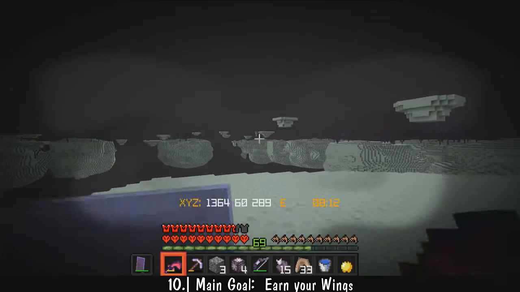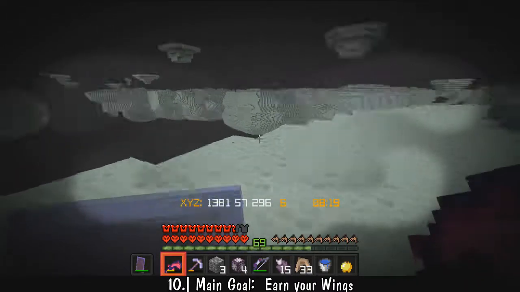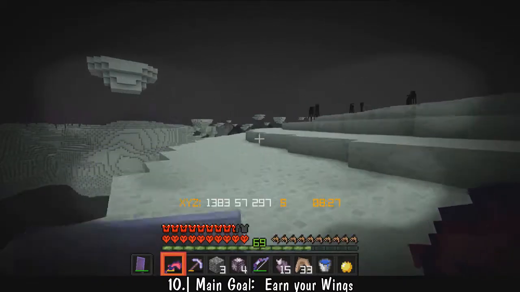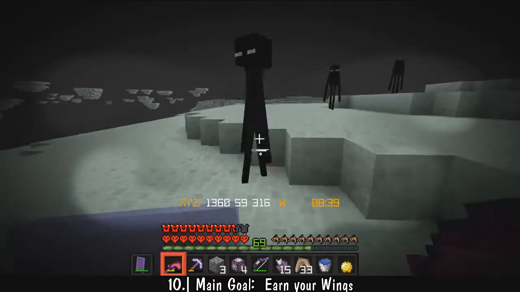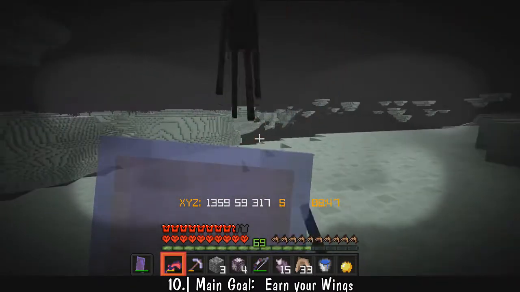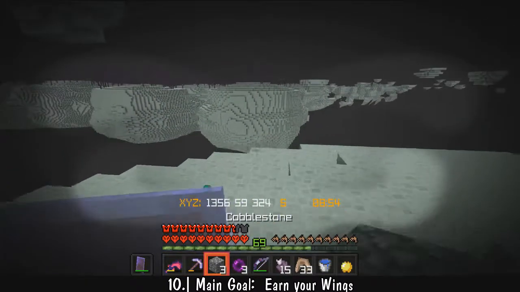Oh, I see another one over there. Wait, you actually found it? Just have to get to them over these giant chasms. Alright, I think it's time for me to get an ender pearl. At least one. Or 3, nice. Looting 3 for the win.